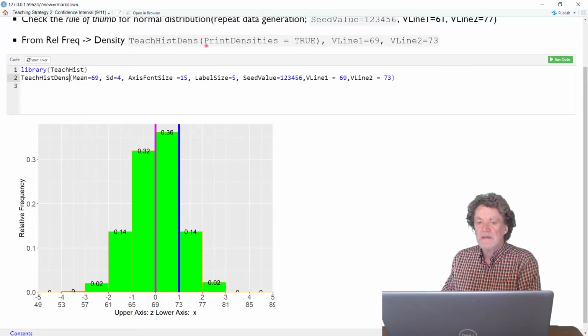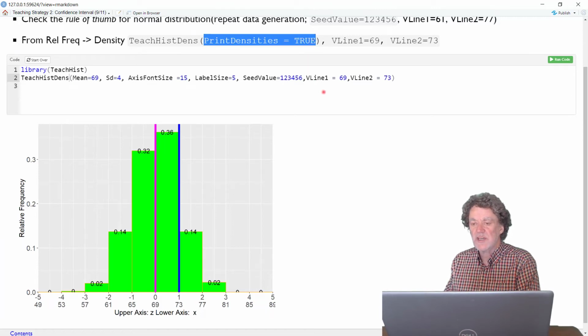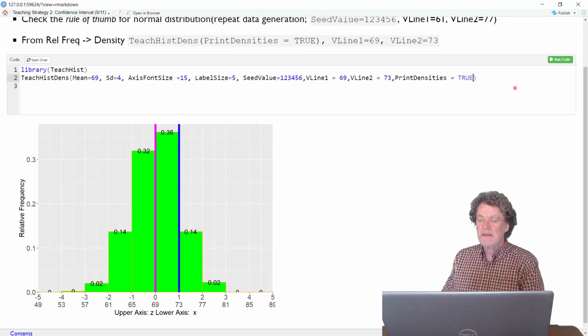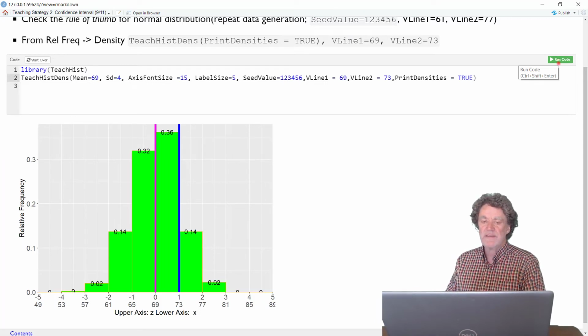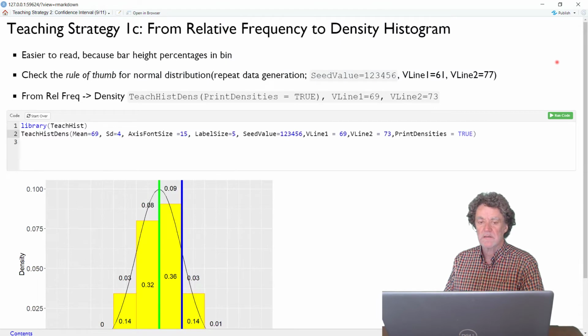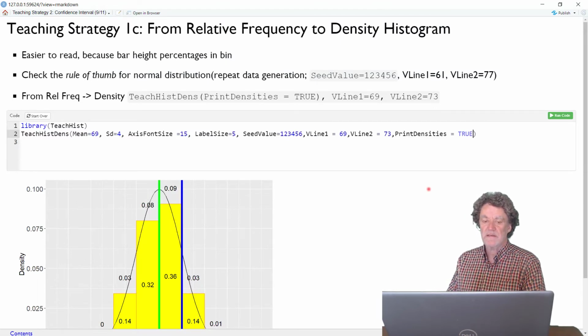By default, density values are not printed. So we change that here, print densities to true. And I execute the code and I remind the students again, 0.36 is supposed to change to 0.36 divided by 4, so to 0.09. I click and students can see what the density is.